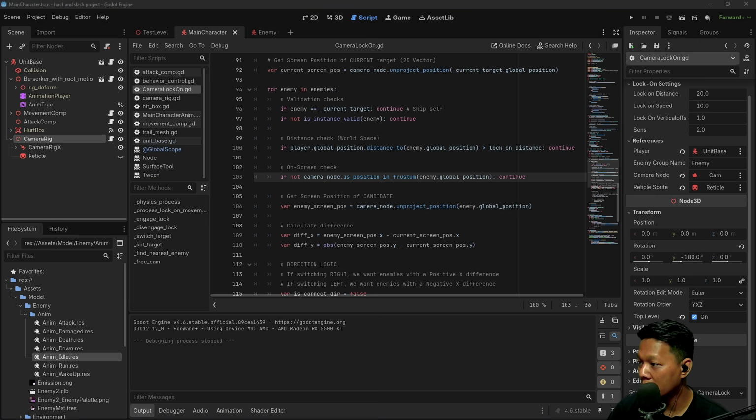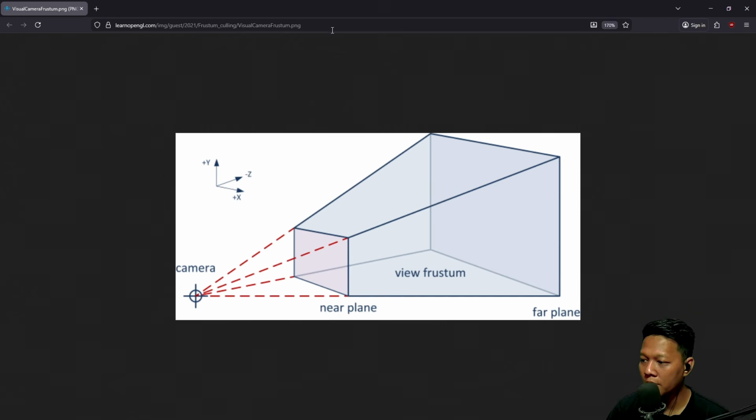What is frustum? I am going to pull up the image here. So frustum is if the enemy is in this area, right? Basically, if the enemy is shown in the camera. If it's not, then just ignore it. If it is shown, please check it. But if it's not, then don't bother.